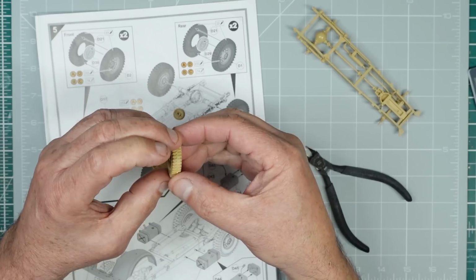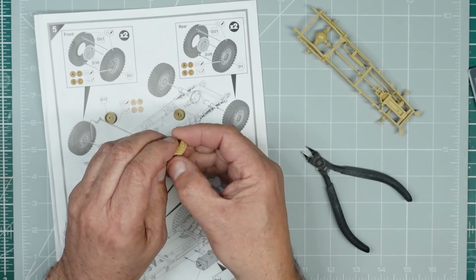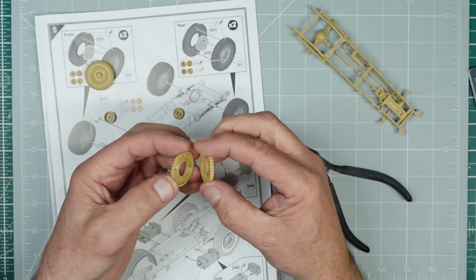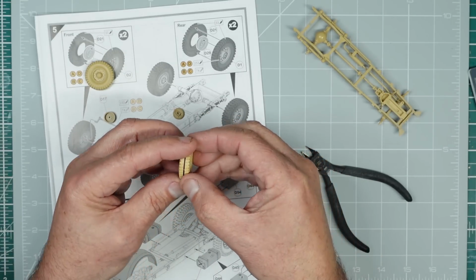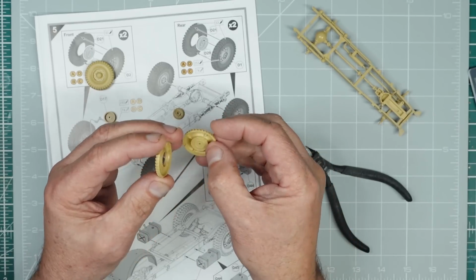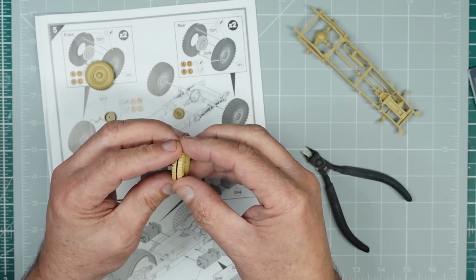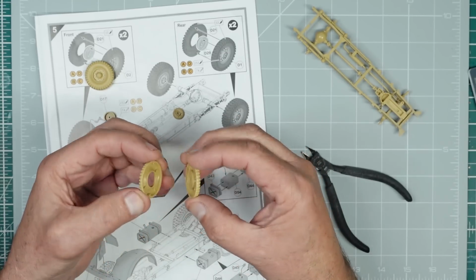So if I take that off of there now, well, that fits really well. That's actually pinned together. If I try and fit this the wrong way around, if I put that in there and that in there, it goes together correctly. But if I try and do it the other way, oh, it does go. Okay, so it goes that way.